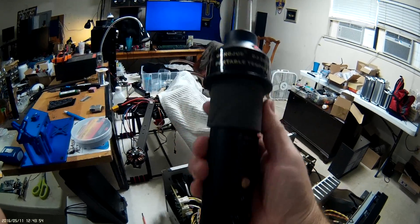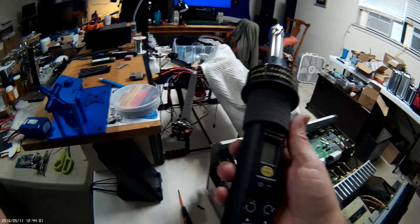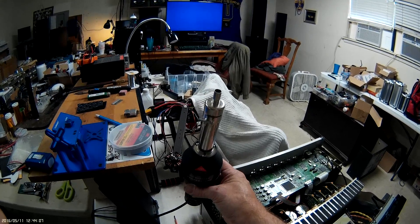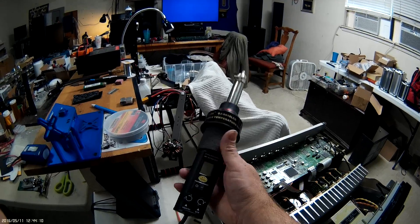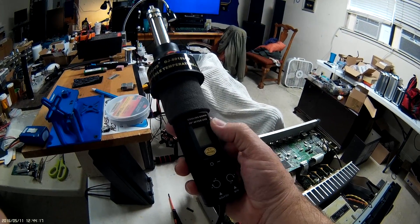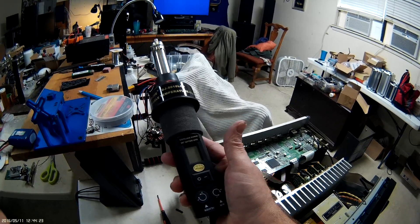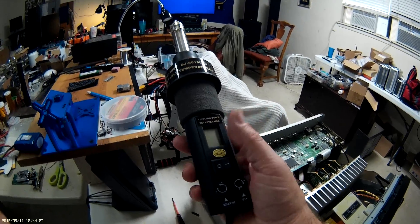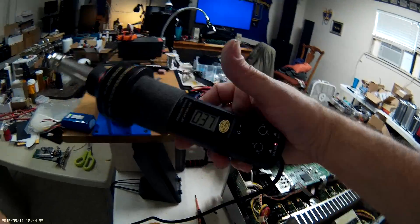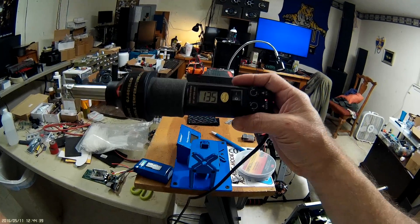What we're going to do is heat it up using a hot air gun. The one I have I got from Banggood — it's a GL 8018 LCD portable temperature-controlled hot air gun. It comes with several tips; I'm going to use a smaller size tip to heat that chip up. It has air and heat adjustments with a digital display so you can get your temperature and airflow right.